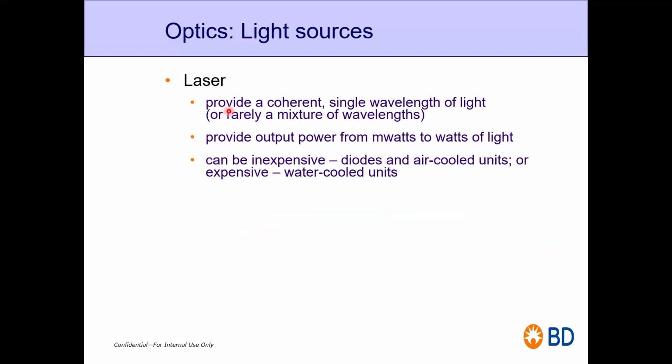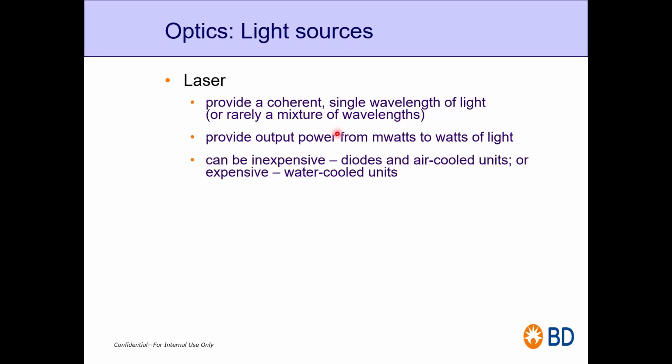So again, laser is a coherent source, a single wavelength of light, though even LEDs can give a single wavelength. The main part is coherent source. Coherent source means the light will give you the wave in a single form, either in crest form or in trough form. It won't be fluctuating, right? Because in a wave you find two forms, crest and trough. If your light is in trough form, then it will stay in trough form. If it's in crest form, then it will stay in crest form. So that is what coherent source means.